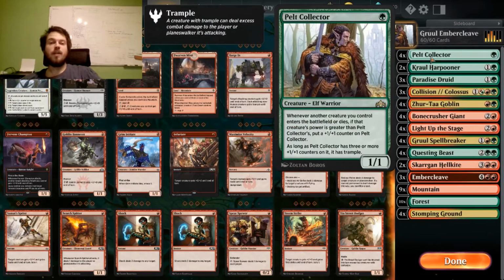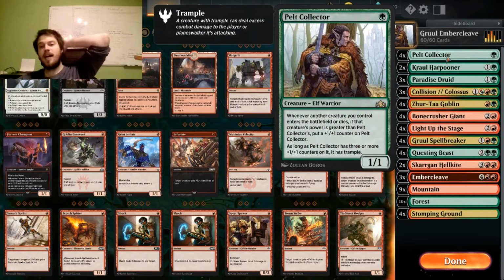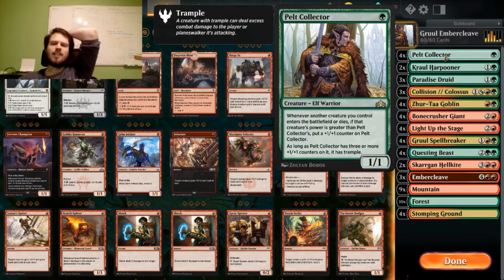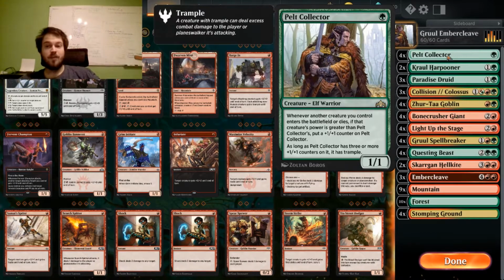So we start with the Pelt Collector. Pelt Collector is a 1 mana creature, which is the only 1 mana creature we're actually gonna play in this deck. As you can see, I'm not playing the Edgewall Innkeeper to do some kind of adventuring and card draw with that. That's because I find it to be a bit too slow for this meta. We have a lot of cat decks running around, we have a lot of Fires of Invention decks running around, and so we really need to beat your opponent down fast. And Pelt Collector does just that.